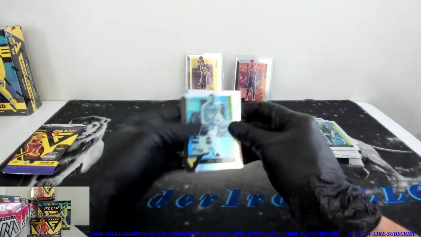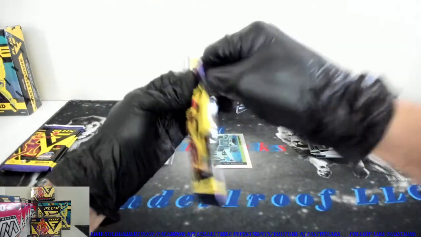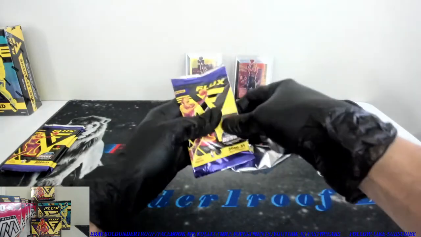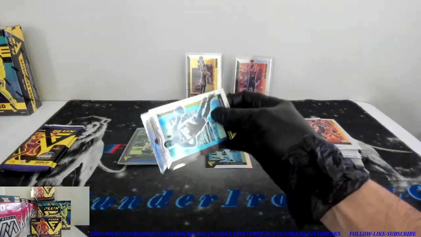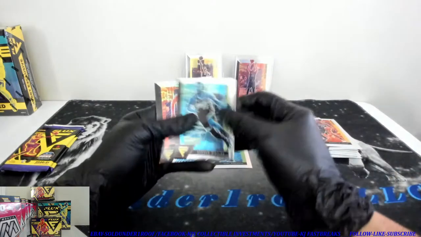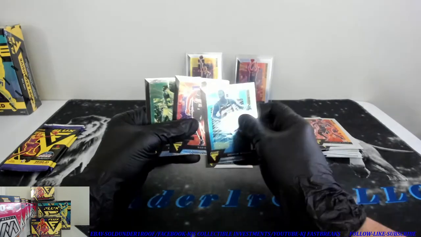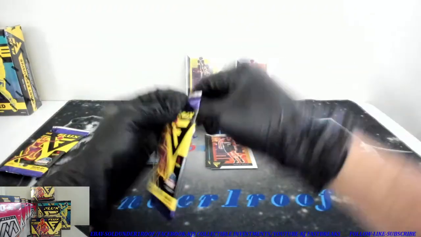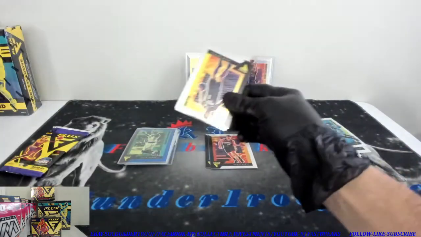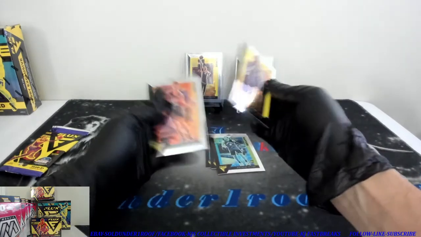Markelle Fultz on the back. On the front, we have PJ Tucker and Silver Kent Bazemore. Oh, yeah, the Heroes. And the drip. Had the drip, too. Can't forget about the drip. Andrew Wiggins. We got Sarr Mojo. Yes, Mojo. Shaq. Oh, Papa John's. Blake Griffin, Malachi Flynn, and another Sarr.